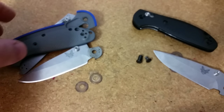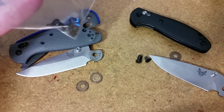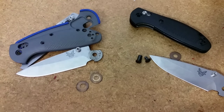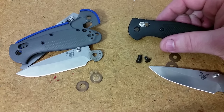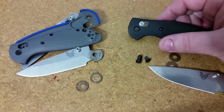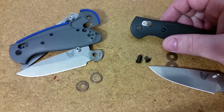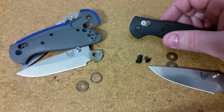There aren't very many of these out there, and what I thought when I picked this up was that these black scales are just a little bit too boring for such a cool limited edition. I thought it would be neat to do something different with them. I had a buddy of mine, Blade Collector 7, who was trying to trade this knife away. So I figured I could pick that up, maybe dye these G10 scales, and then put this 20CV blade on the old black scales and have something nice and different for the M390.